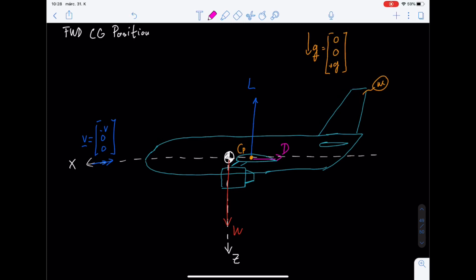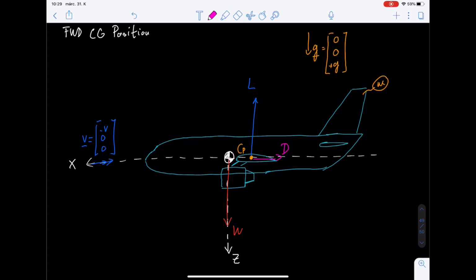Now I'm not going to draw them as vectors, because right now we can see that these are one-dimensional vectors, because most of these vectors only apply in the vertical or in the longitudinal axis. So we're not going to write them up as vectors for simplicity, because in reality these are vector components. Okay.